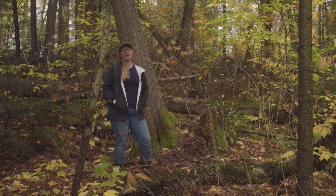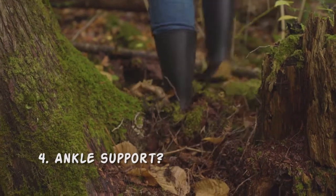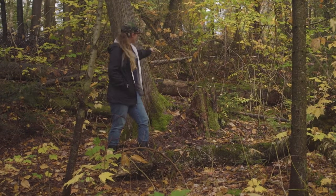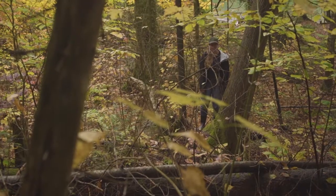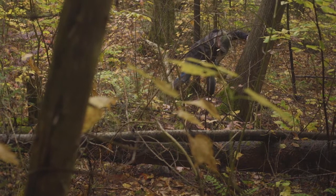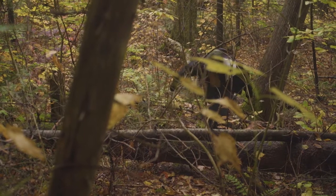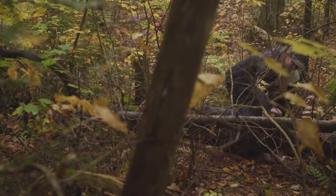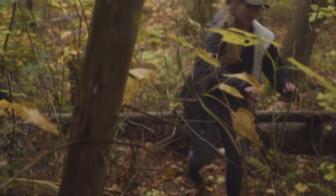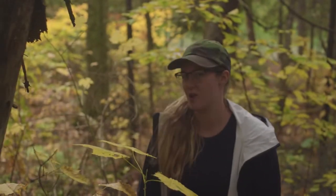I know what you guys are gonna say, that gum boots suck on the trail because they have no ankle support. So I'm going to go up this slightly treacherous path here and see how they perform. Okay, here I go. Oh, my foot got a bit caught. That's okay. A little slimy log there, but piece of cake. Boots are wonderful.